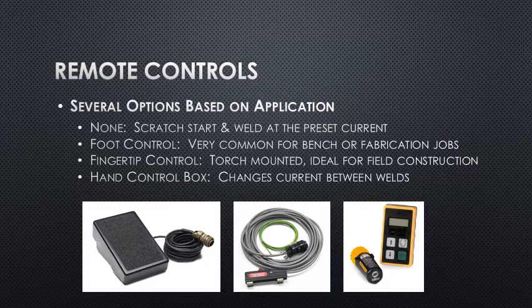They also make hand control boxes, which are really designed for stick welding and or scratch start TIG. And what it allows you to do when you're working hundreds of feet away from your machine, you can change the preset output, go to weld. When you get done with the weld, you can change that preset output again, but they are not designed to typically change the output of the machine while welding.